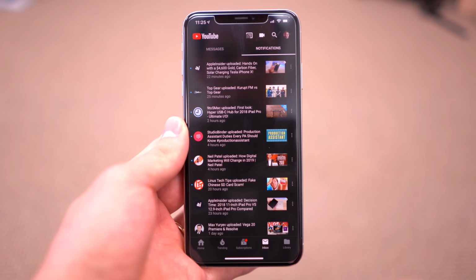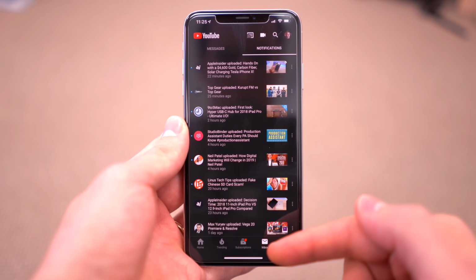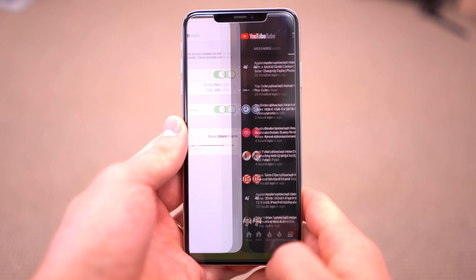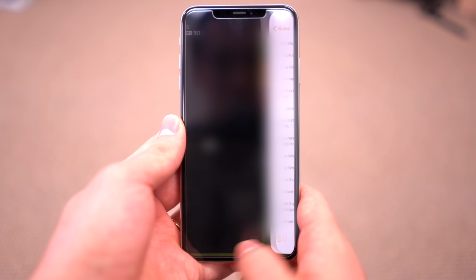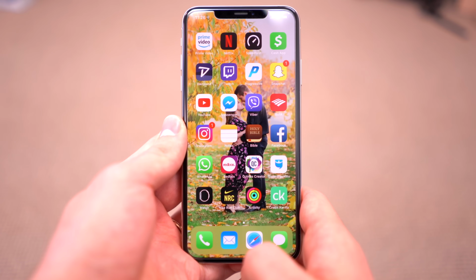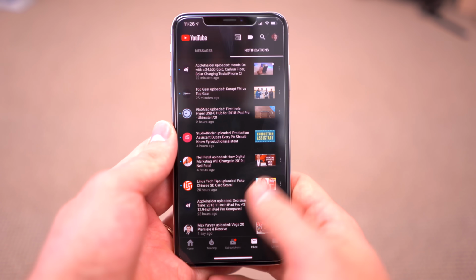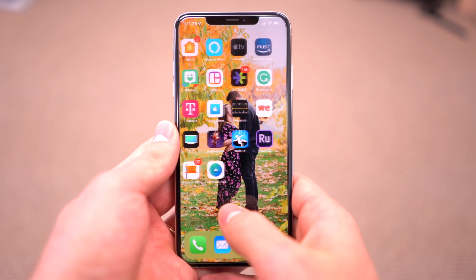Once you're using an app, you'll see the home bar at the bottom of the screen. You can swipe left and right on the bar to move between open apps. It's not the only gesture for moving between apps on the iPhone though. You can obviously swipe up from the bottom to go back to the home screen and look for your app.